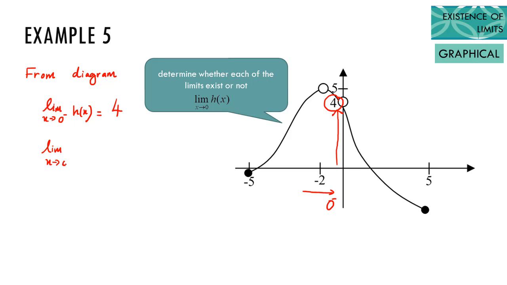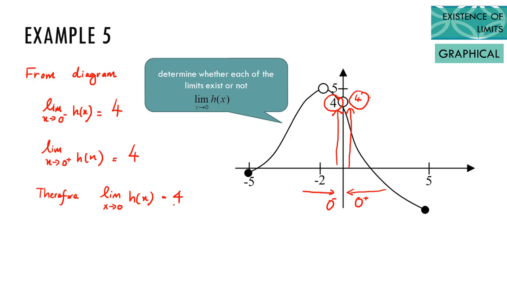When approaching 0 from the right, we focus on the right side of x equal to 0. The curve is moving from x equal to 5 to 0. It also stops at y equal to 4. So the limit exists. Remember, whether there is a dense circle or empty circle, both limits consider y equal to 4.